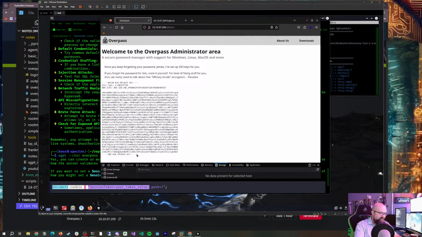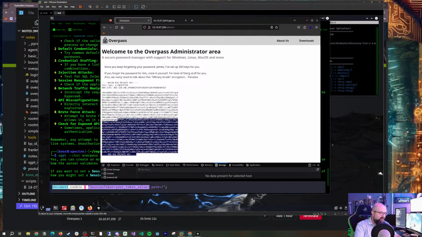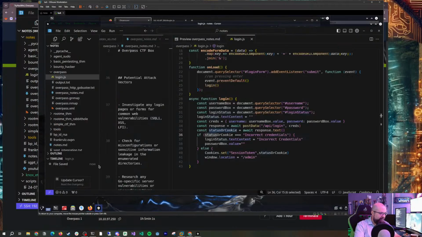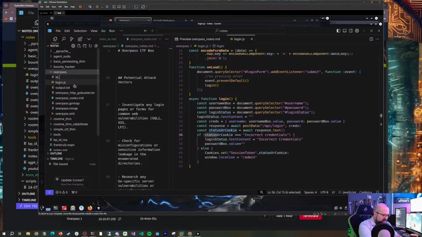So now we have a private key. Let's copy this private key, although it is encrypted. So we're going to have to do some SSH to John. Let's pull this back up. Overpass, new file, ID RSA encrypted.